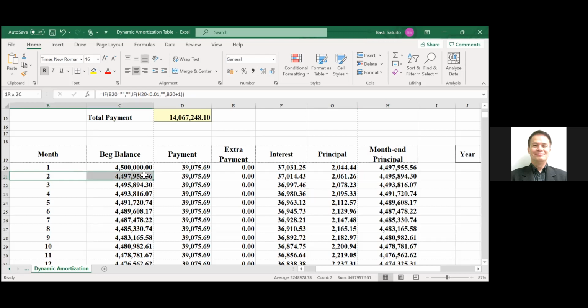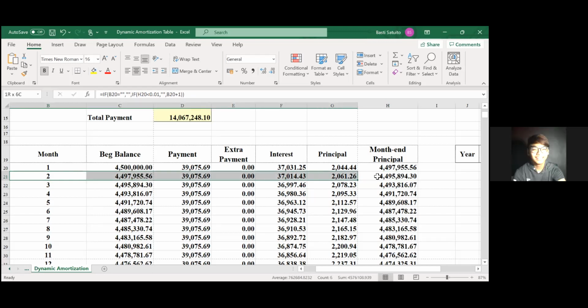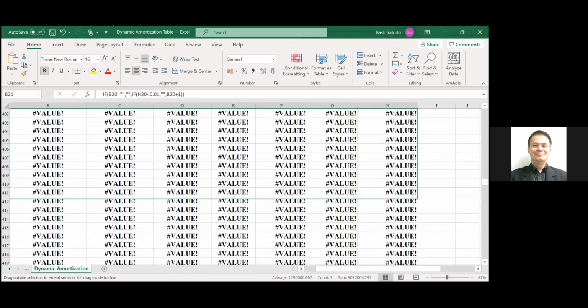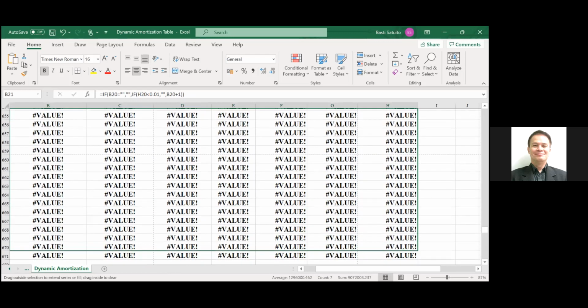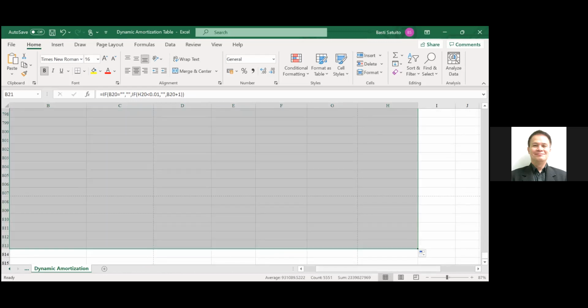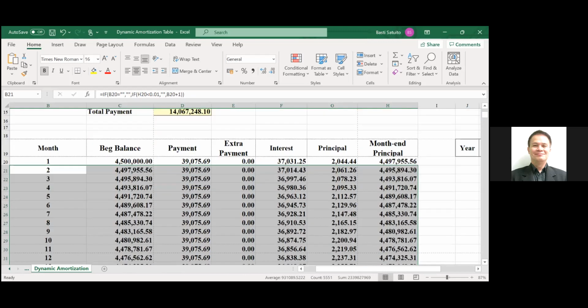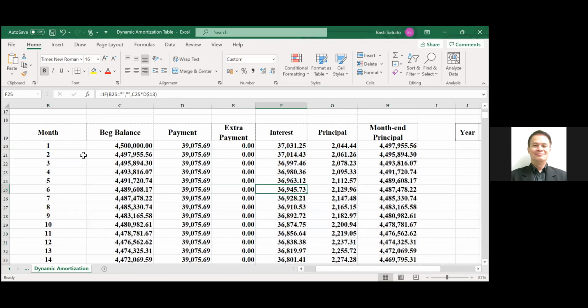Wag ganyan ha. Yan, highlight. Yes sir. Okay, sige. Then, copy down. Increase ka lang, sige. Increase, baba, go. Sige pa, go. Sige lang. Okay? Alright, sige, okay na yan. Okay, diba? I think it worked. Notice, isang mali lang ha. Isang mali, na mali na yung output natin. Okay? Does that answer your question, Basti?